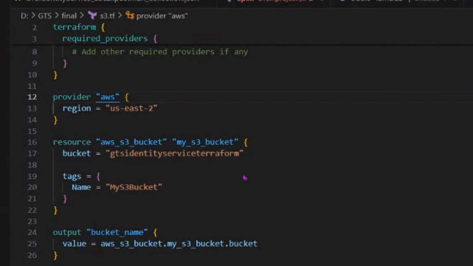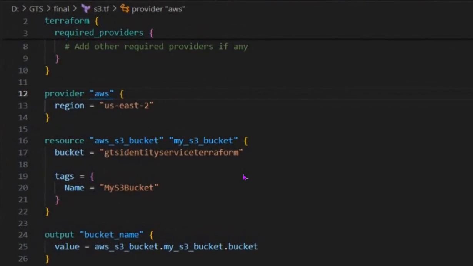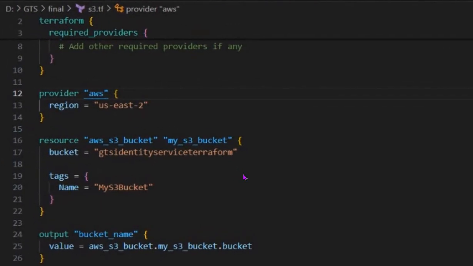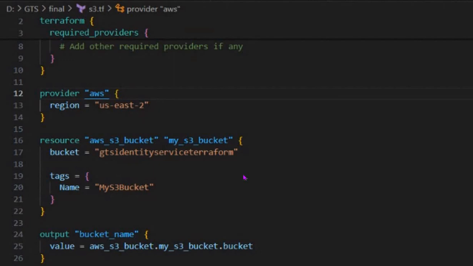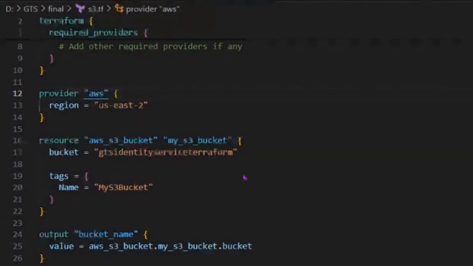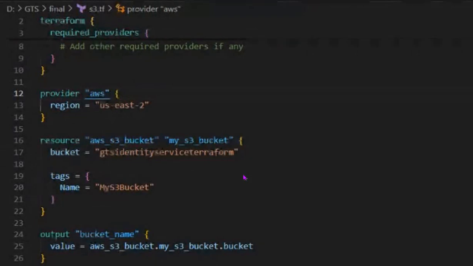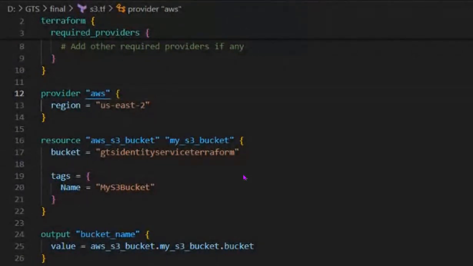Later, when we give terraform plan, it will give the output showing what is going to be created, destroyed or modified. After planning, we need to give the apply command. After giving apply, it will actually create the resource in our AWS account.